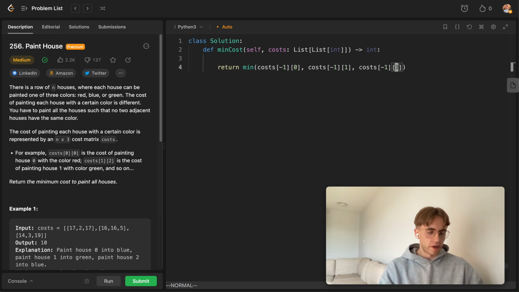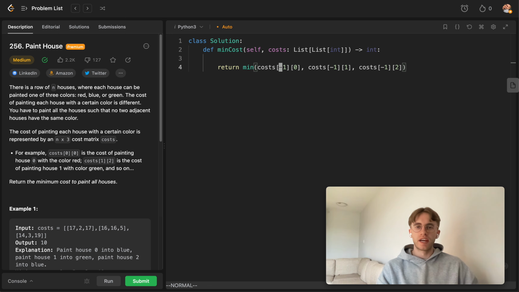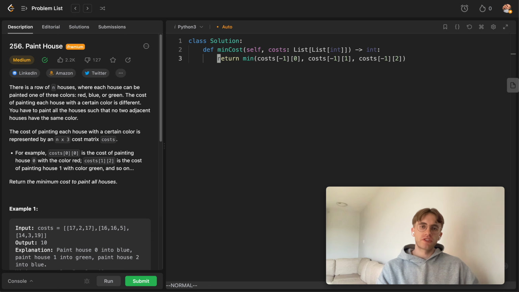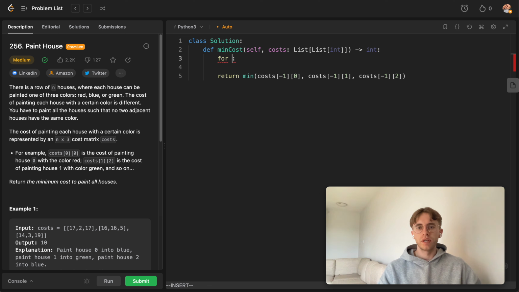And so we just want to have the minimum of those 3 different possible paths once we've aggregated it at the end here. And so in order to do that, all that we want to do is iterate through all of the houses here. So I should say for i in the range of the length of the houses, or the length of the cost, or really the number of houses.